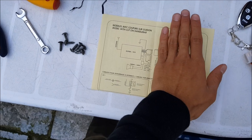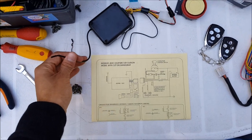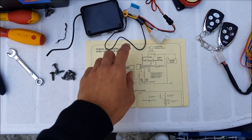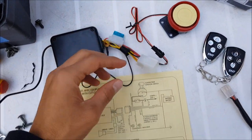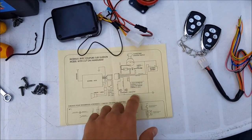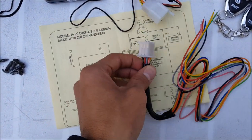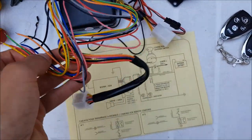This is the shim side, as you can see. There's an antenna, a black cable, and the ground cable right here. Then you have a connector with six cables — that's this one. And of course you have the siren, which is this part over here. On the other side you have the connector, but the six cables you have to connect yourself. This side goes into that one, and those cables you need to attach.